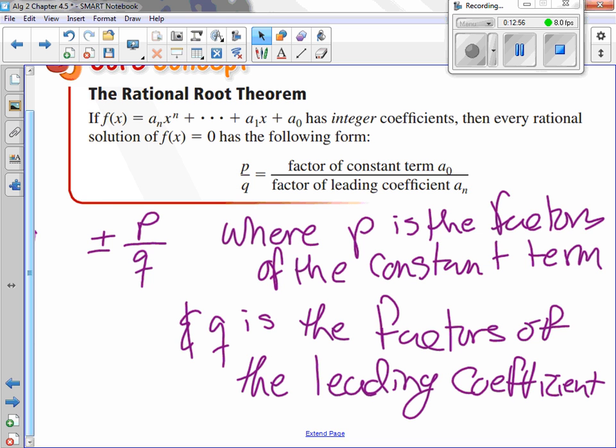Imaginary and complex solutions, or irrational ones like the square root of 3, will not show up, but it'll give us everything else. Any questions? Oh, let's actually look at this.